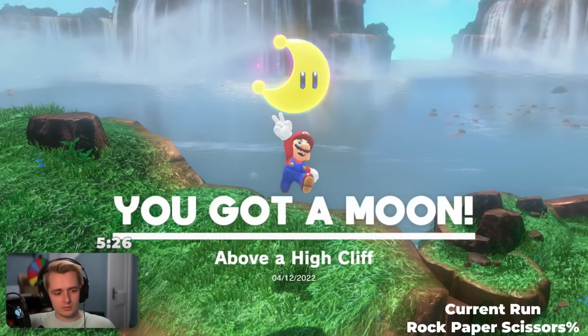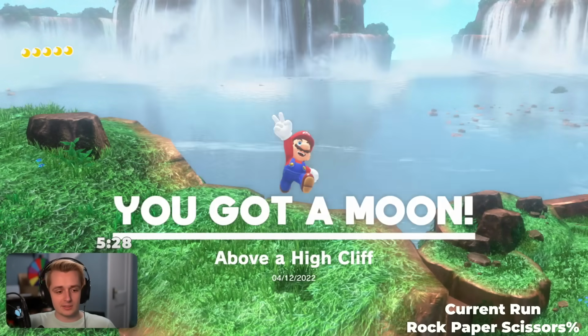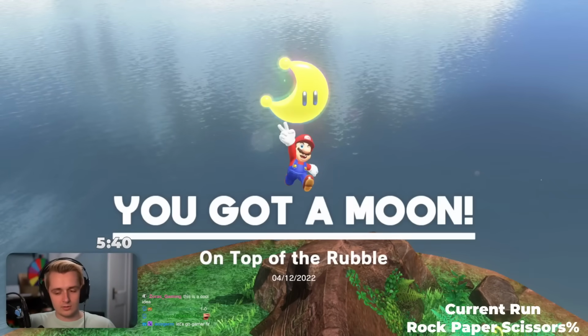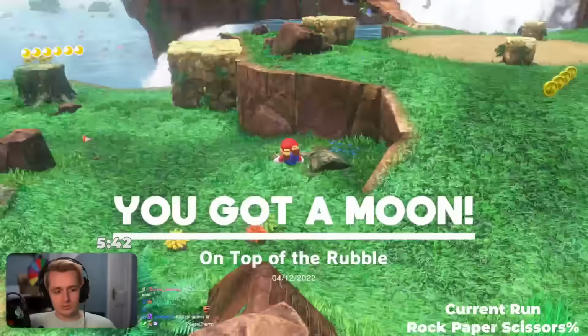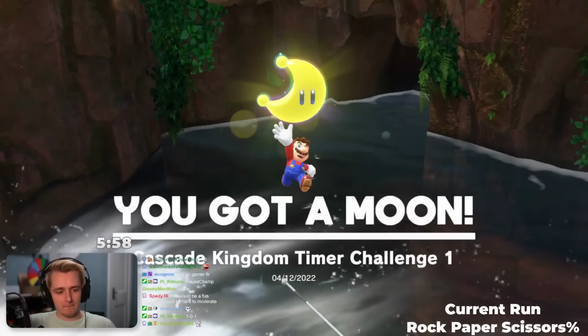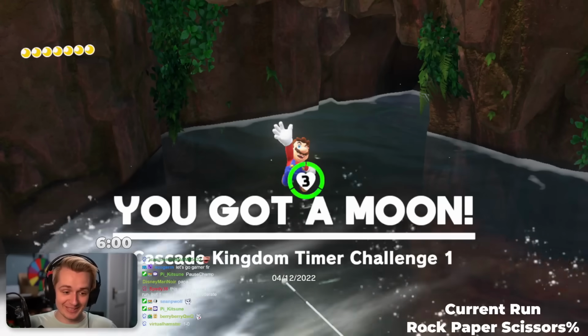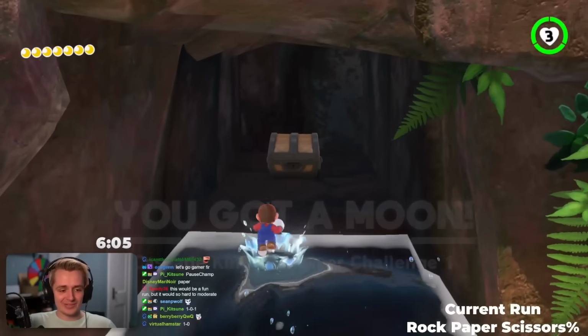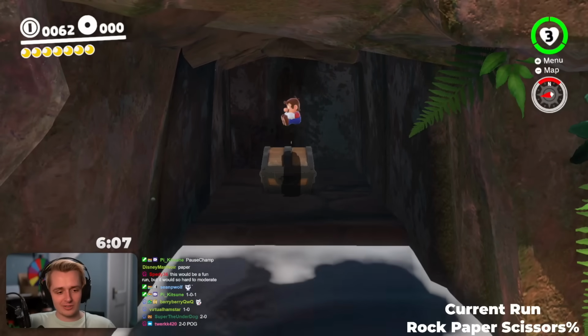Rock. All right, that's one for me. One for me. You'll have to see it. Scissors. All right, that's a tie. Still 1-0. Scissors. All right, 2-0. 2 wins, 0 losses. Oh my gosh. This is a good run. All right, rock.